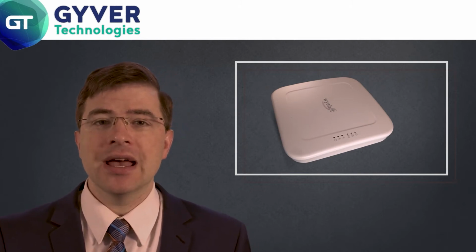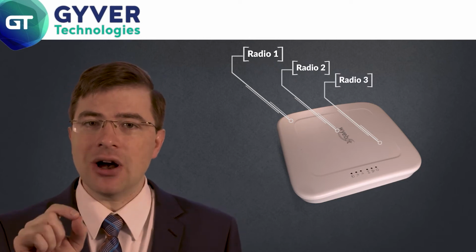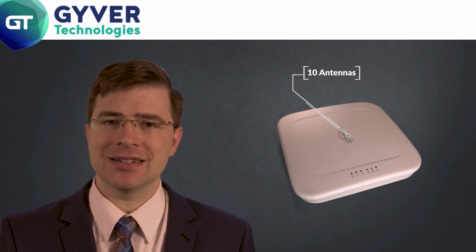Now, a permanent or even temporary sensor is placed right in your environment and gives 24/7 visibility into your network. How? Well, the sensor is packed with technology that keeps up with your wireless networks. Housing 3 802.11ax capable radios, one is dedicated to connecting to your corporate network securely and performing tests. The other 2 radios have a different job. They lock onto the channels of your access points and report issues. 10 antennas packed inside this provide excellent sensitivity for client and infrastructure issues.